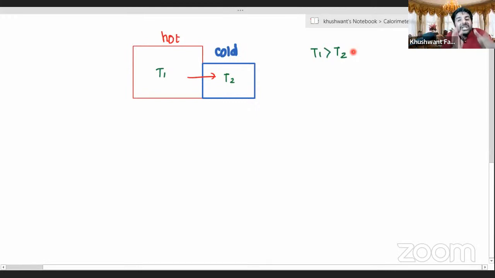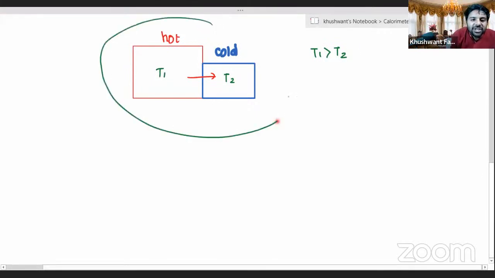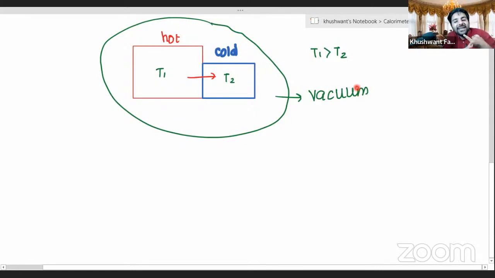I repeat, जब तक दोनों bodies का temperature same नहीं हो जाता, तब तक heat का evolution होता रहेगा from body 1 to body 2. Please mark that in this system we are assuming that there is vacuum outside this. इसके आसपास there is vacuum. Vacuum का presence means that there is no loss of heat by conduction और convection. Yes, radiation का heat loss takes place, but we are assuming that that is not happening right now or it's equal to zero. Okay, we are not concerned with it right now.